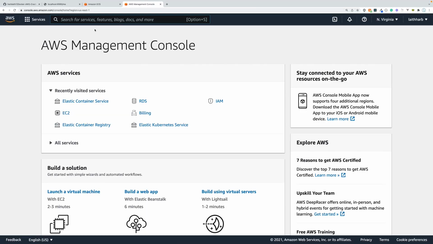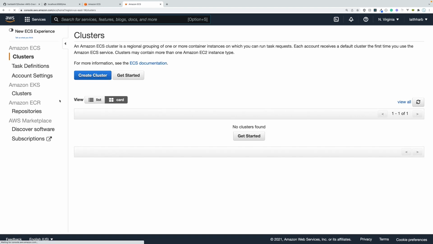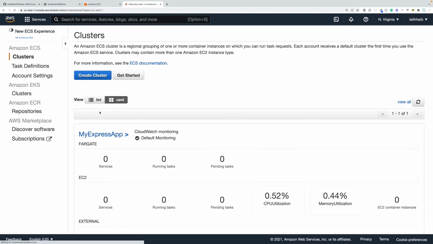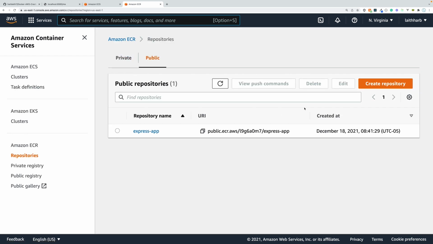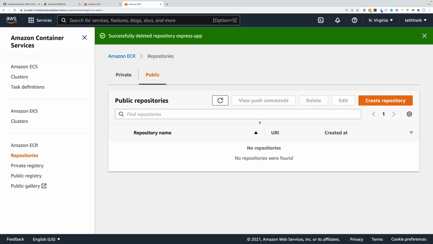But let's go back to Elastic Container Service. And we're gonna go to the repository. Let's also delete this repository. So we can go ahead and delete that. All right, let's delete that. So we don't need it anymore, just for learning purposes.